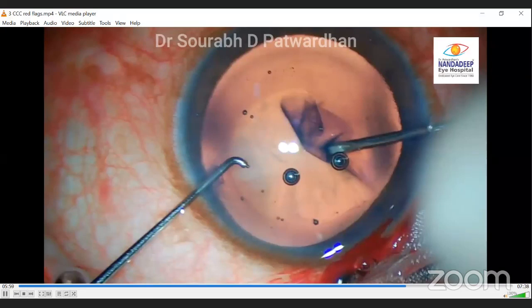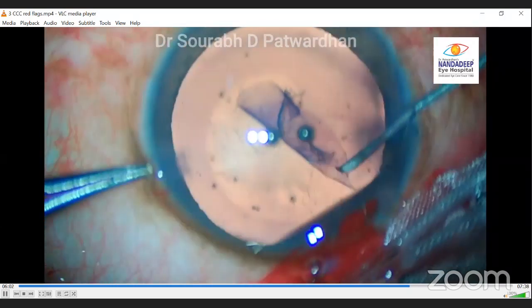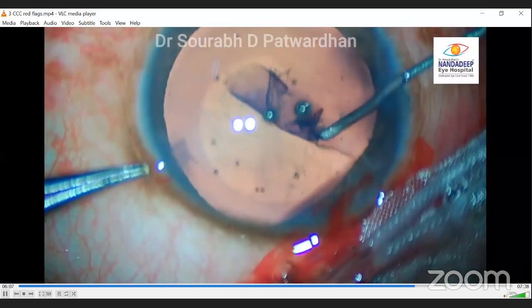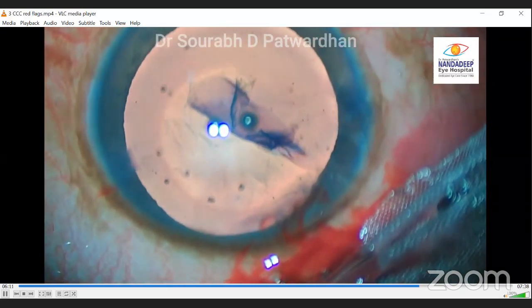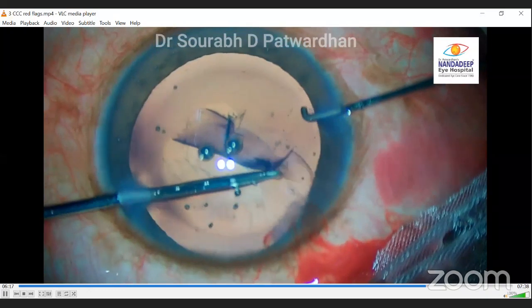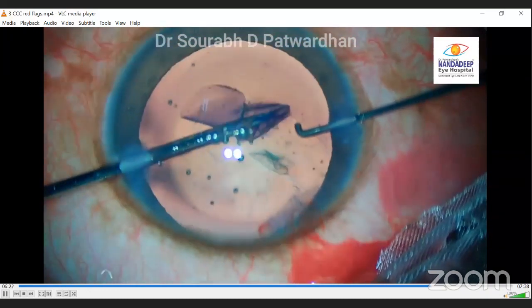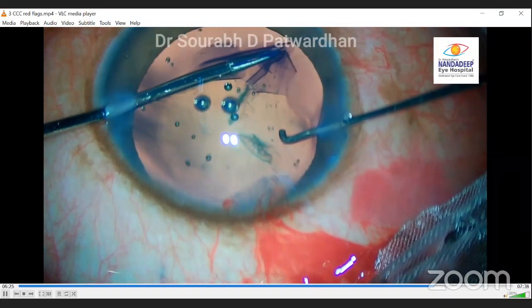So now what to do? The surgeon again, see, he is not following the Little's maneuver here. Maybe he's trying to do that, but now he left. So now I am going to do a quick pull maneuver. See this, how I pulled it back from the zonules very easily, and then I completed the rhexis.